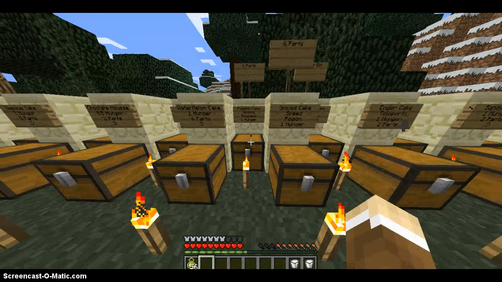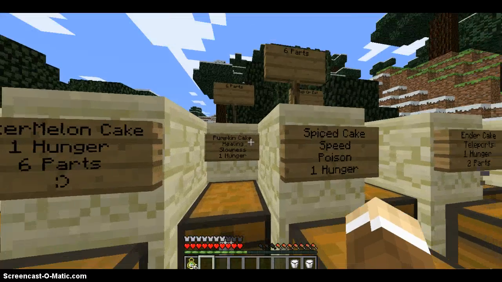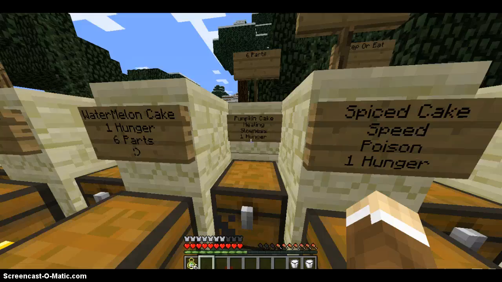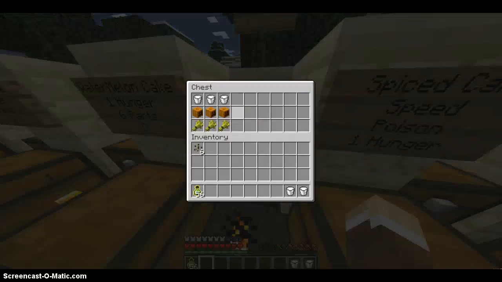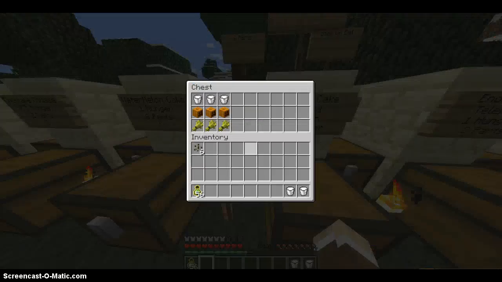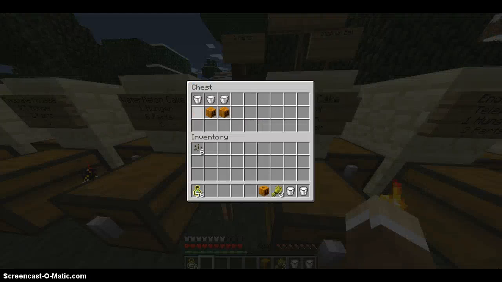Next, we have got the pumpkin cake. And obviously I've put a little thing to remind me. It lasts 6 parts, and it gives you healing, slowness, and it gives you 1 hunger. Well done. Well, 3 milk, 3 pumpkins, and 3 wheat. And, well, I'm ready, aren't I? Do you know what? We'll just make it easier. We'll save this one till last.